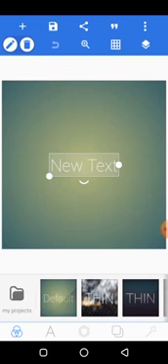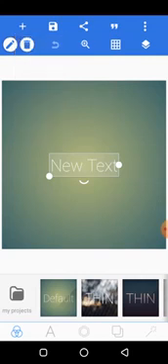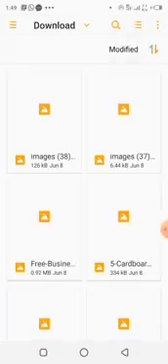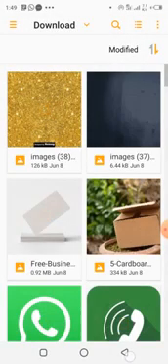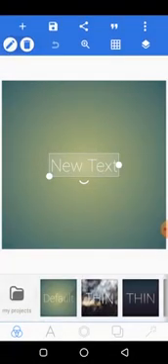Up there, we have about 8 different buttons, 8 different tools. The first is the plus button. This is the project button. The project button helps you input a text, put in a shape, or import a photo from your gallery. If you click on import from gallery, it takes you to your gallery where you can import images from your own gallery. So that is that about the plus sign you see there.